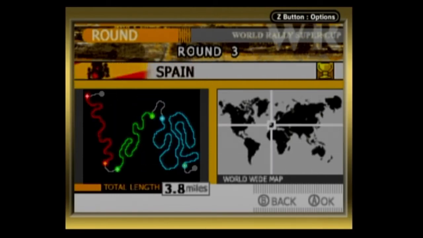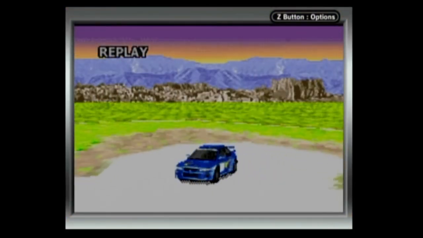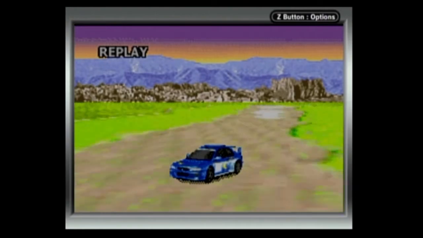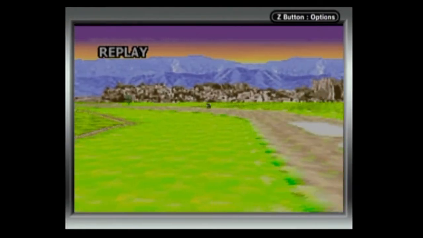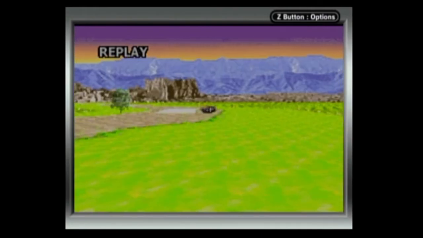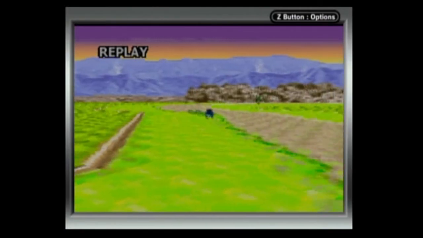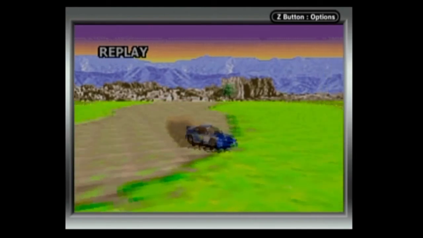GT Advance 2 Rally Racing is a fun arcade racing title for the GBA. They packed a lot of content onto this little cartridge, and I especially enjoyed the World Rally mode. If you want to buy this game, cart-only copies go for under $10. The compilation will cost you a little bit more, but it's worth it in my opinion, as you get 3 GT Advance titles and also MotoGP on 1 cartridge. Definitely worth picking up if you're a fan of arcade or rally racers.